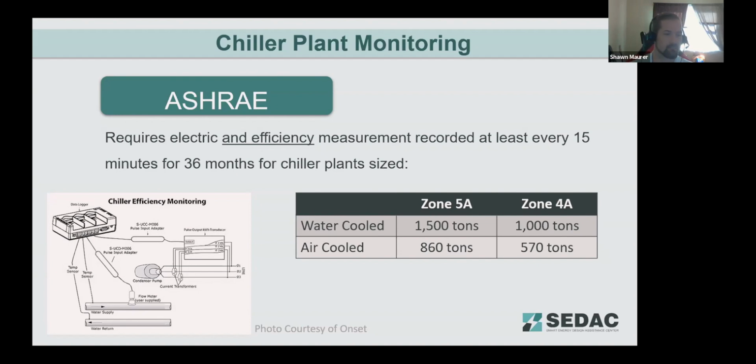So yes, a couple of questions have come in here. If you're designing to IECC in an existing building and you switch to ASHRAE, and then it falls within this chiller plant monitoring requirement as you're doing compliance with an ASHRAE project in an existing building, then I believe this could be triggered as well for that particular project. Ryan, I don't know if you can look that up and verify that.